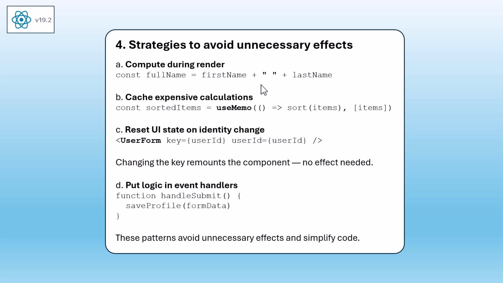Reset state when props change. Instead of using an effect to watch a prop and then clear or adjust state accordingly, you can restructure such that component identity changes, for example by using a key, or you calculate things in render so that when the prop changes the state behaves naturally. Share logic between event handlers. If you have multiple event handlers that must do similar things, share a helper function called from those handlers, rather than putting that logic in an effect that watches some state. This helps keep the cause, the event, and the effect, the logic, closely connected. These techniques help you keep logic closer to its cause, avoid unnecessary render and effect cycles, and keep your code more declarative and easier to reason about.